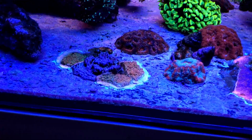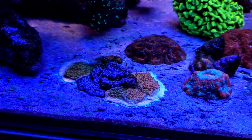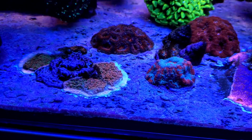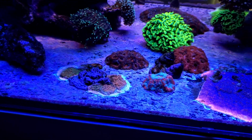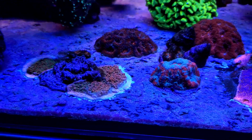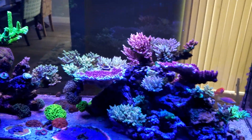So this Tropic Thunder Monty is rebounding. You could see the original main part of the colony completely died off. I hope it encrusts back over. I never really figured that whole issue out. I think it was due to magnesium. So everything's looking good here.